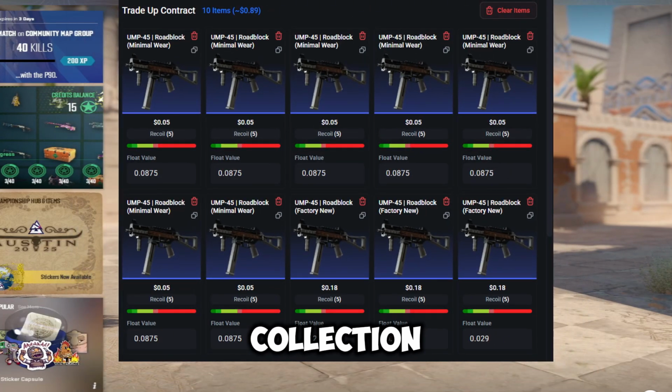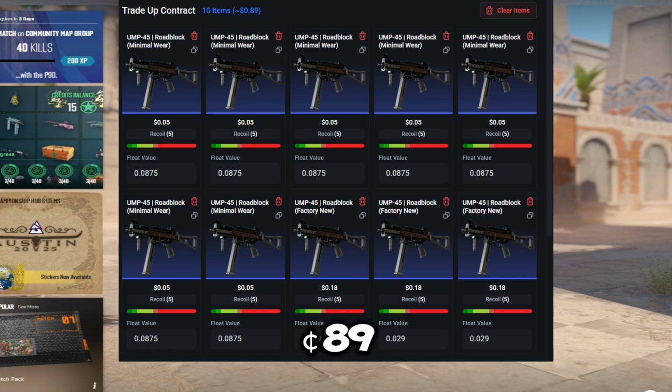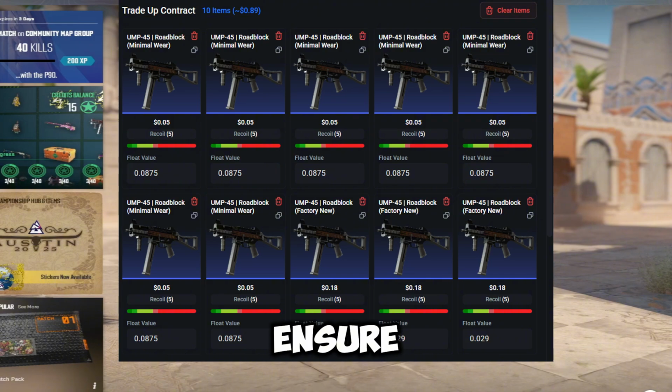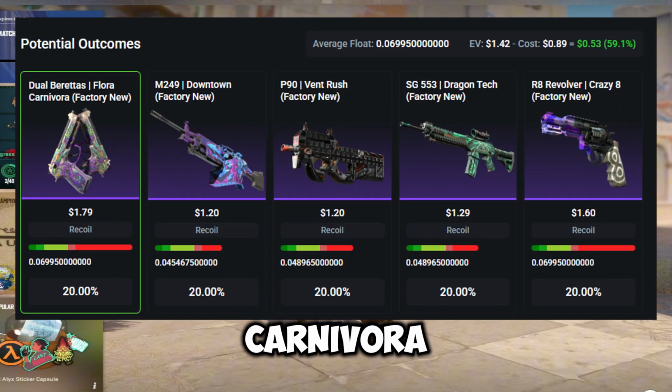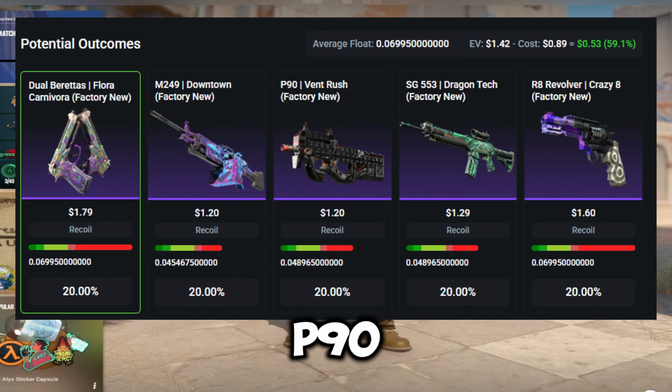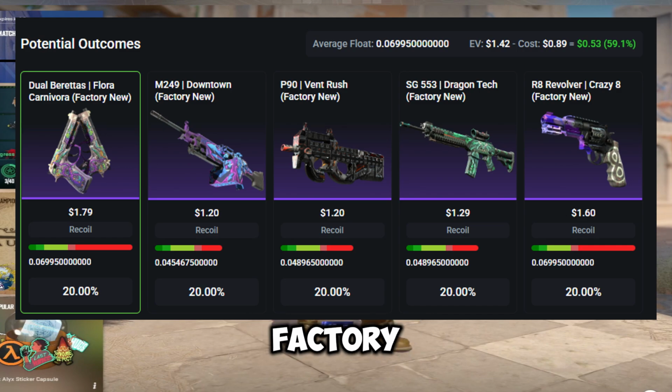And finally, let's wrap up with a cheap, low-budget trade-up that's surprisingly profitable. You'll be using UMP45 Roadblock from the Recoil collection. You need 10 skins, ideally a mix of factory new at 0.18 and minimal wear at 0.05, for a total cost of just 89 cents. By controlling the float to stay around 0.069, you ensure that all potential outcomes will be in factory new. The possible drops include Dual Berettas Flora Carnivora, M249 Downtown, P90 Vent Rush, SG553 Dragon Tech, and R8 Revolver Crazy 8, all in factory new.